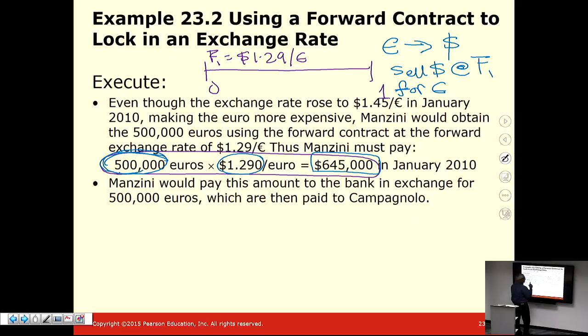Notice the distinction between this transaction and the transaction that we learned in the first lecture. In the first lecture, the exchange rate was the spot rate. The spot rate, if I remember, was 1.45, right? The spot rate was 1.45. That's the spot exchange. That's the exchange today. If they were to transact that today, this is an exchange in the future. And that's the difference between the spot rate and the forward rate.